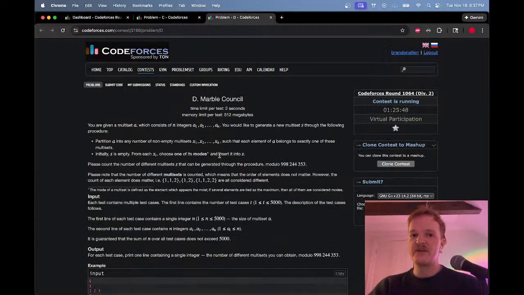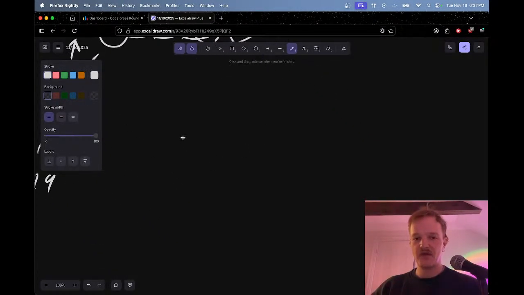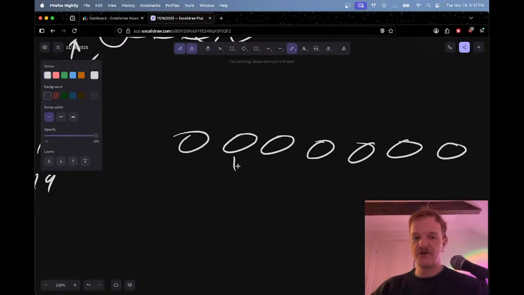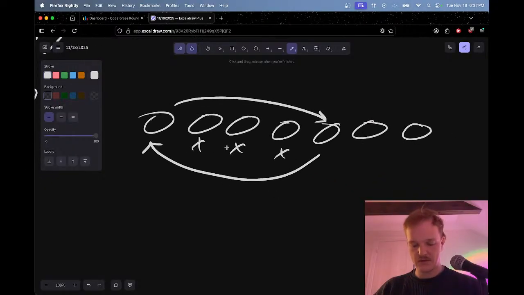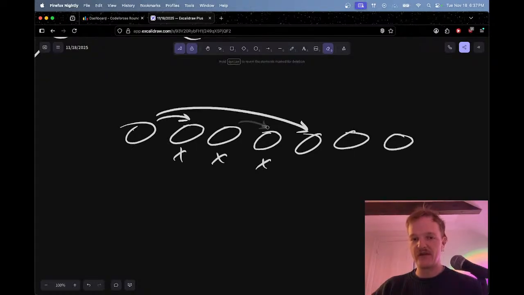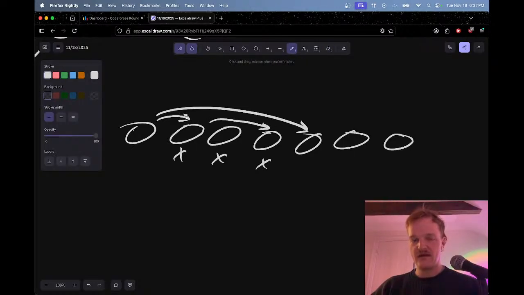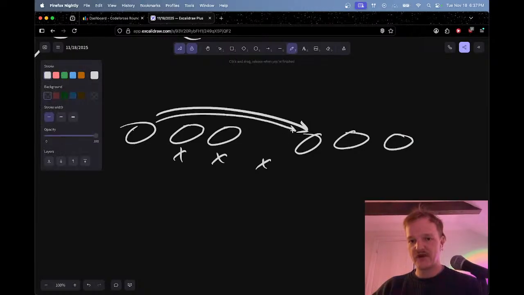I want to say from a given index, let me get back to Excalidraw. From a given index, if you're here and you've removed this and this and this, you want to say, okay, the next thing here is this, and the previous thing here is this. You don't even really need the previous, you just need the next. So the next would have been that, and then let's say the next was that, and then this gets deleted, so now this dot next is that. And then this gets deleted, so now this dot next is that. And then this gets deleted. So now this dot next is that.